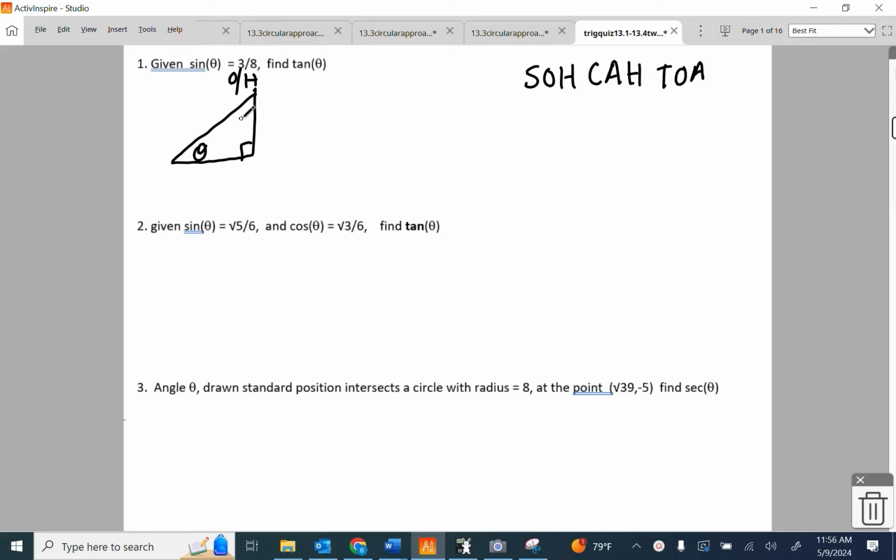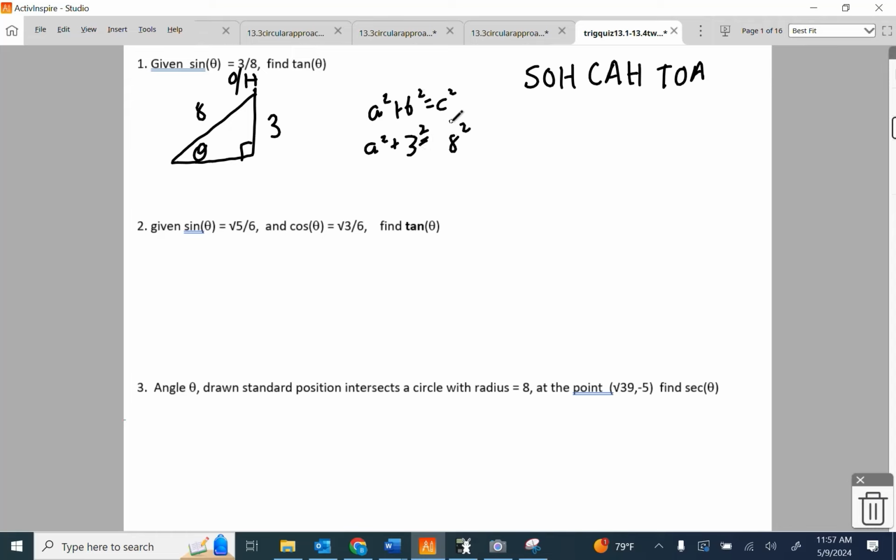The sine ratio is going to be 3 over hypotenuse of 8. And then you're going to do a little bit of Pythagorean theorem. You're going to go off the side and think about a squared plus b squared being c squared. So I have b, because my b's look like 6s. I don't know what the little egg is, but I know that a squared plus 3 squared is 8 squared.